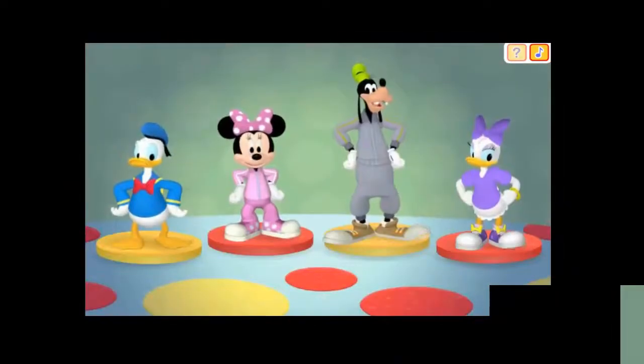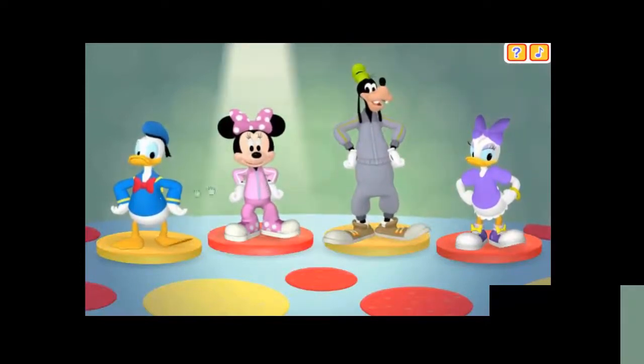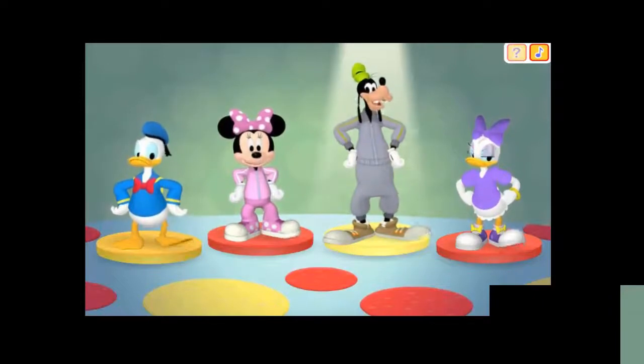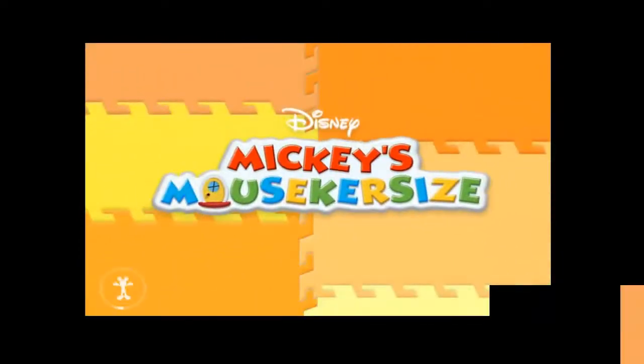Time to choose our first Mouskerciser. Just click on Donald, Minnie, Goofy, or Daisy. Goofy, great choice. Now, let's pick our second Mouskerciser. Minnie, way to go. Now, come on, everybody. It's time to Mouskercise.